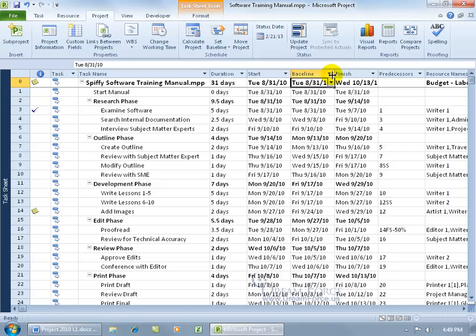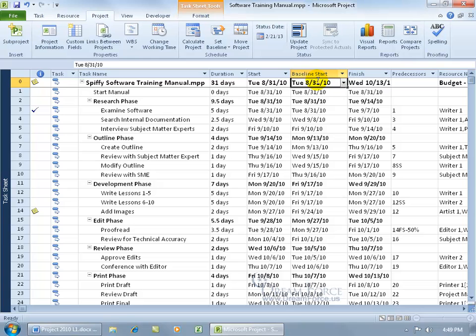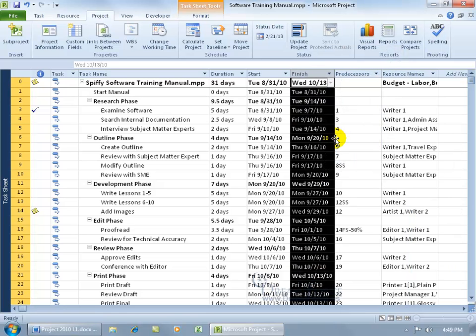And you can see it says baseline. If you hover over to the right-hand side, you can see the pop-up. Well, you can hover over right on it. You can see the pop-up baseline start. You can click and drag it out, and then you can see the rest of the name for that column label, baseline start. And then to get rid of it, go ahead and right-click on it and say hide. Okay. You can do that to any table.